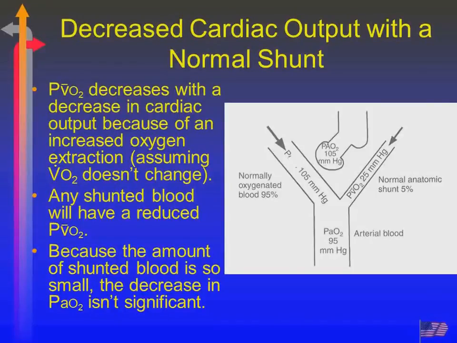Think back to the fruit truck going through the neighborhood. If it's going through real slowly, kids come out and steal all the fruit off of it. It gets back to the home base and he's got less than you would expect. So even though we only put 5% of that lowered PVO2 in there, there's some degradation, but it's not significant. Just reducing the cardiac output can affect the PO2, but usually it's not a significant amount. Okay, so far? All right.